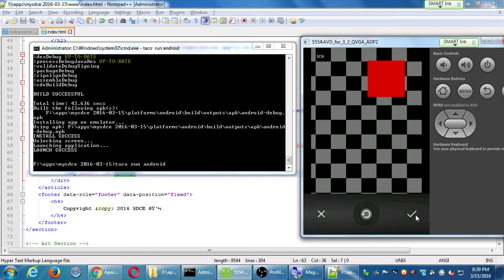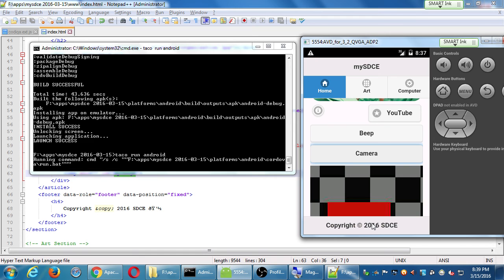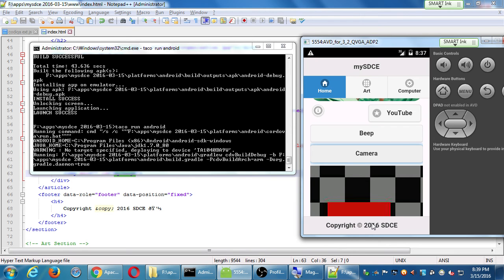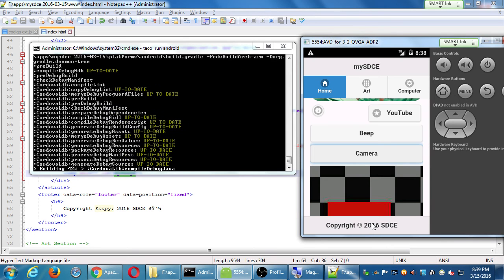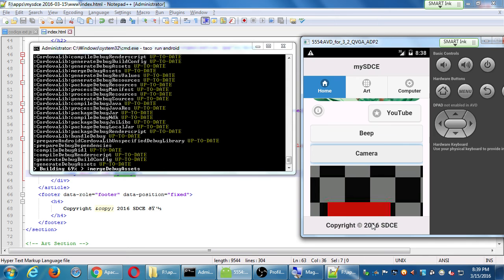So if you're using a real device, however you take a photo on your real device. So everyone in the back, Larry and Larry? So if you're using your own real device, however you take a photo on your device, on mine I have to tap the screen that takes the photo, however your device is. You take a photo, you have cancel, you have accept, and then it should load it up on the device.